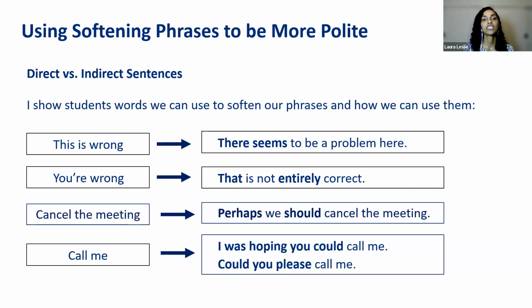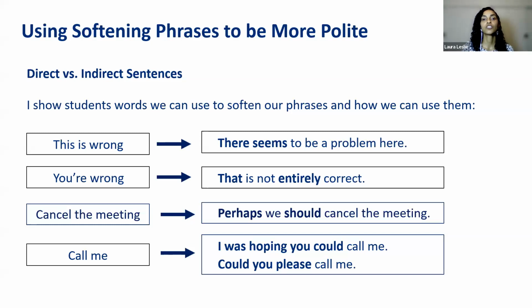I always tell my students who will be predominantly communicating with people from a specific country to do research on that culture. For example, in the US, being too direct can be rude and therefore stop you from achieving successful communication. This is why I tell my students, if they will be speaking to an American, it is helpful to use softening phrases to be more polite.